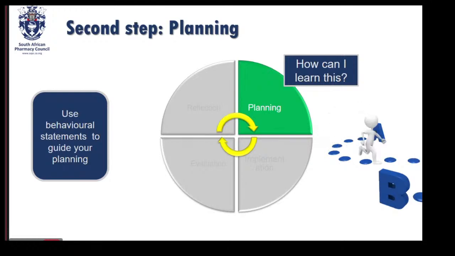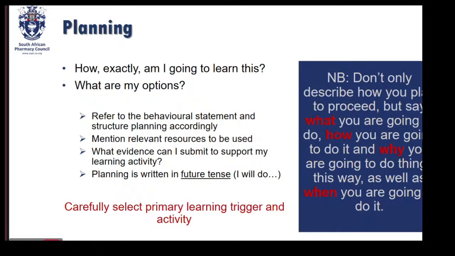So use the behavioral statements to guide your planning and to tell the assessor how you are going to achieve this. So for the planning, how exactly am I going to learn this, and what are my options? So here you should not only describe what you are going to do, but also how you are going to do this, and why, and when. For example, if you are planning a presentation, you will state, I am going to do this in this setting. When are you going to do this? What are you going to do? And there, as we said, refer to the behavioral statements to structure your planning.